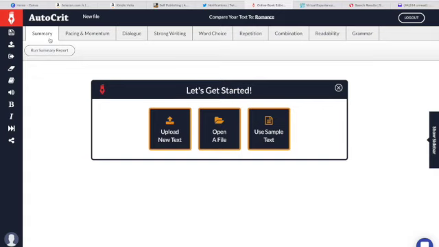Okay, so this is the top menu, and these are basically all of the functions that you can use to analyze your document, your manuscript. First, it provides a summary report. So, what is the as-is state of your manuscript, right? And then from there you can go to improve your document, which you'll see in a minute.